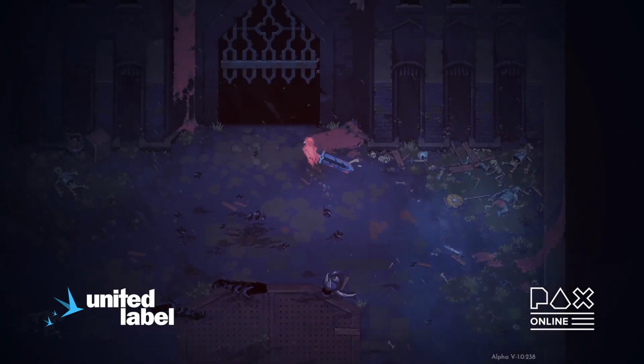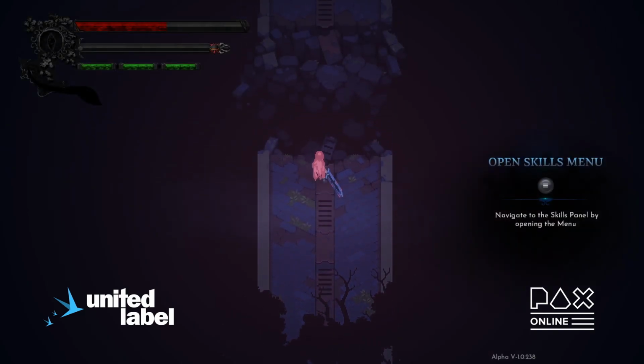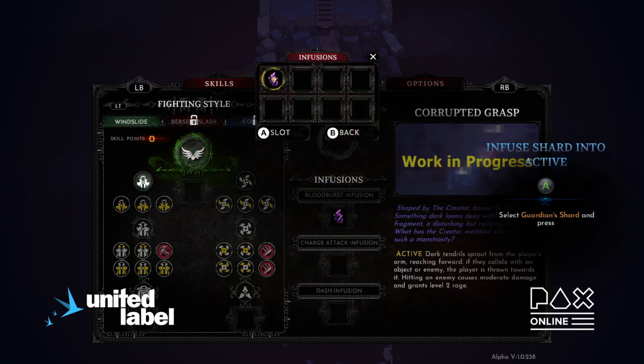And yeah, I think Wind Aura is very good for AoE damage, something that is up there that you don't really need to be too mindful about. Something you can pop on and then it just keeps going.